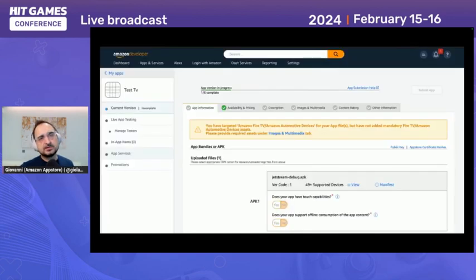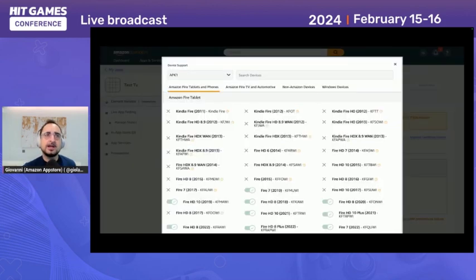For the Amazon App Store, of course, I found it's a little bit clearer. You just go to the Amazon App Store, log in, register as a user, and then when you upload the APK, because it's an Android-based platform, you straight away have the tab that allows you as a developer to choose which devices you want to enable your game for. We have a selection of tablets, all the family of the Fire, Kindle Fire tablets and so on. Then you also have the second tab that is Amazon Fire TV and automotive.